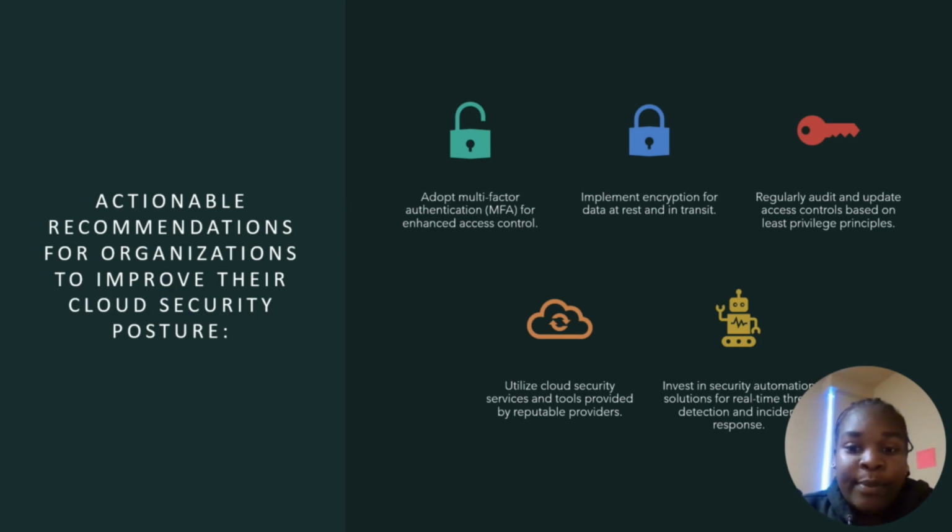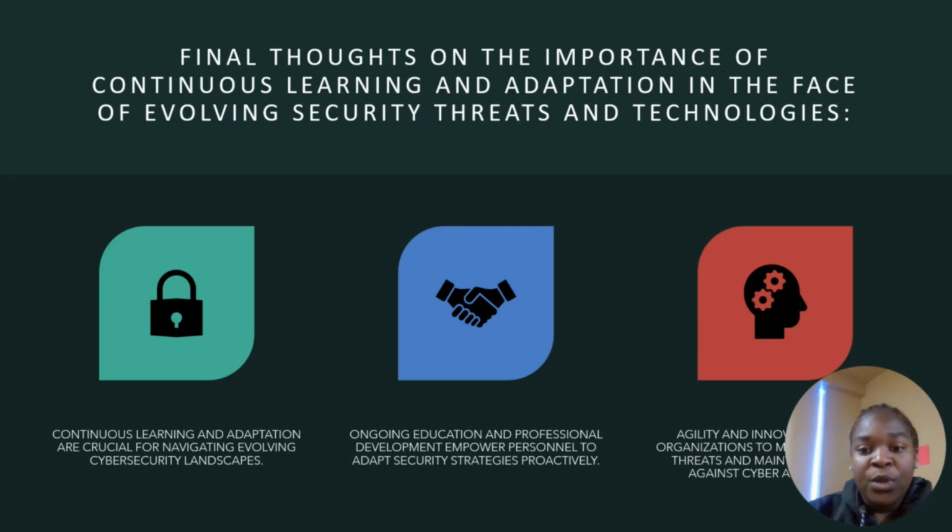And now that we have talked about the ways to improve cloud security, we should also talk about the importance of learning and adapting to the new phases of evolving security threats and technologies. I think it's important to stay updated and to stay safe, because cyber threats are always changing. So it's important to keep learning new ways to protect against them.